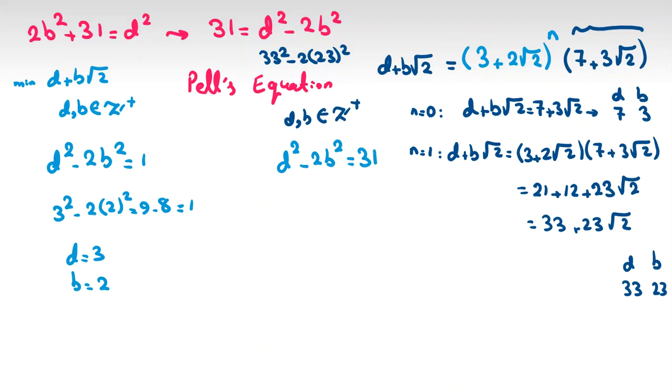So let me erase this part. Let's see can I find other answers. For 7 it works. We know it should be odd. And if we check mod 5, d squared can only be 0 plus minus 1, b squared 0 plus minus 1. So if we check, the case to reach 1 is 1, negative 1 plus 2, or 1 minus 0. Okay, so we conclude d is not a multiple of 5. So d is odd, not a multiple of 5.